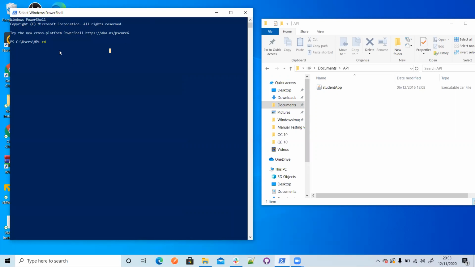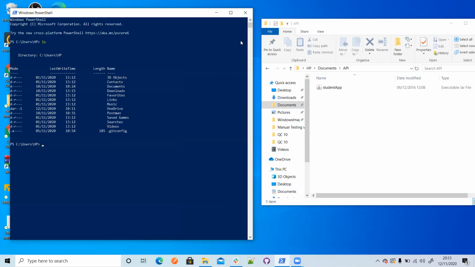But in the terminal window, what we want to do now is, first of all, just do LS. LS stands for list. If you hit enter, it will show you everything in the directory in which you are. We'll look at this in much more detail when we do the Linux class. When you open up PowerShell, it will default to your home page, which I think is either HP or users, one of the two. From here, you can see documents. This is the documents folder I actually want to go to. So to navigate to documents, I'll do CD, then documents. Let me show you.